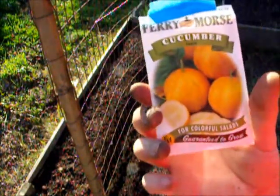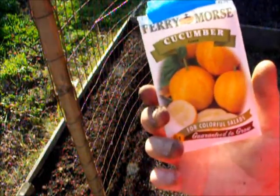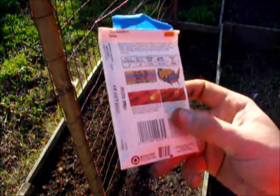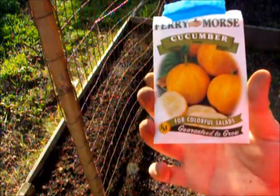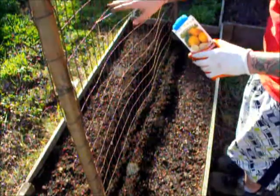I want to show you guys how to plant the lemon cucumbers, or at least how I do it. These taste great. They have a great flavor to them. They look awesome. The plants grow great. And I'm going to grow them up on this cage right here.